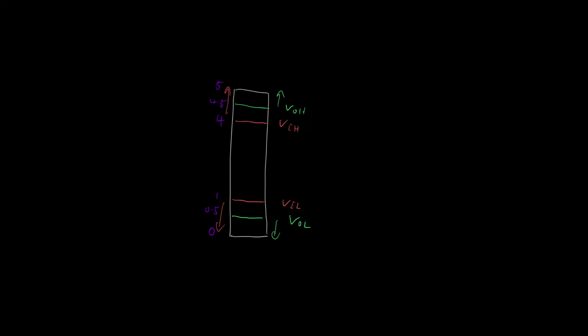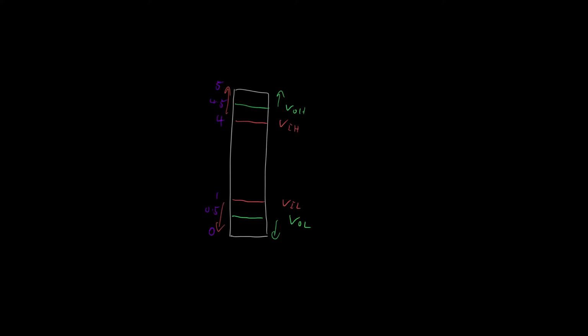Fundamentally, digital systems are just analog systems being used in a particular way. We now know that logic gates are made using FETs, and in particular, the inputs and outputs of logic gates are just voltage waveforms, and they don't necessarily take the values 0 volts and 5 volts. If we go to the datasheet for a logic gate, we're going to be told a set of 4 numbers: V output low, V input low, V input high, V output high.